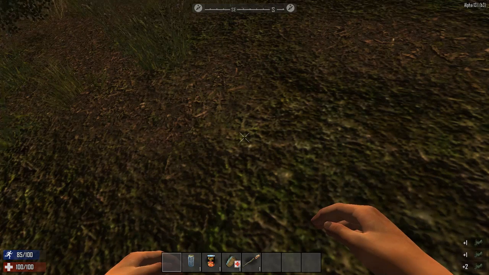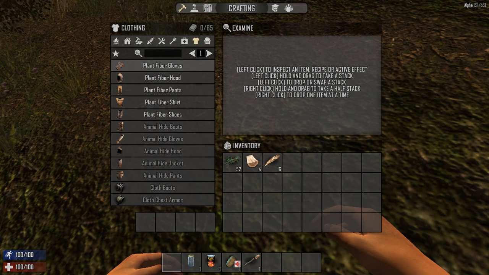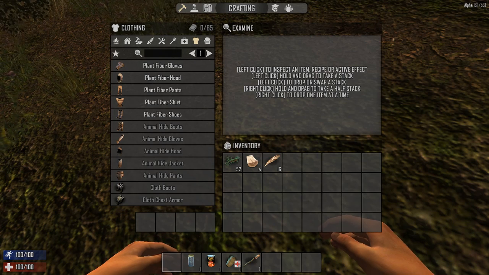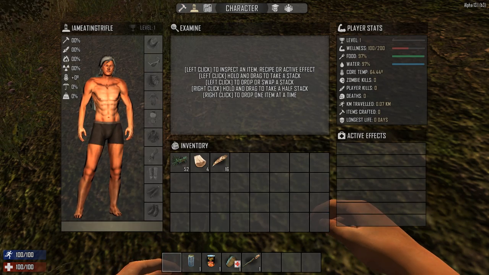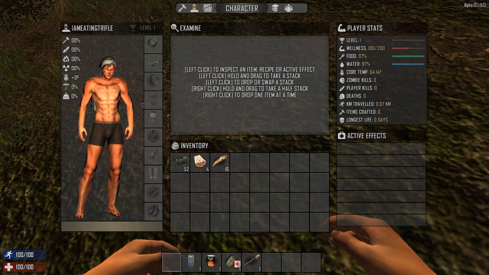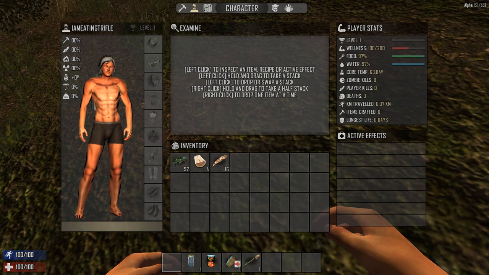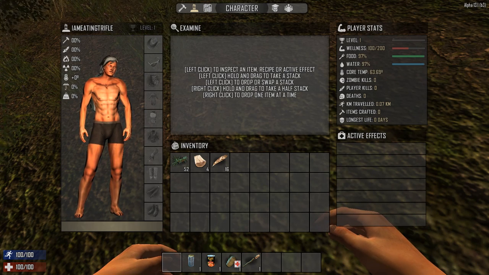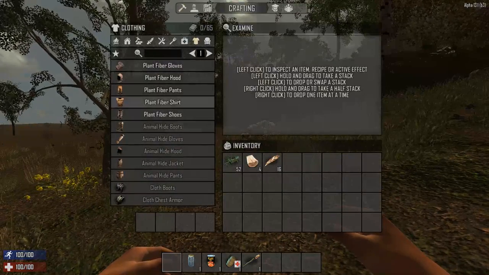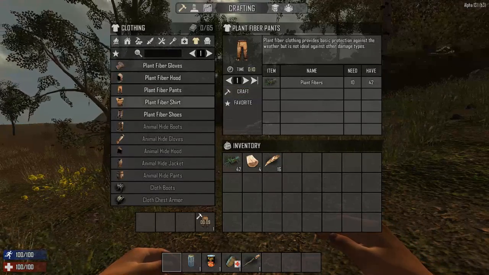Right, can I actually start to make that? Clothing. Okay, so how do I actually look at my character? Where's my temperature? Core temperature. Okay, core temperature is over here. So I seem to be sort of okay.